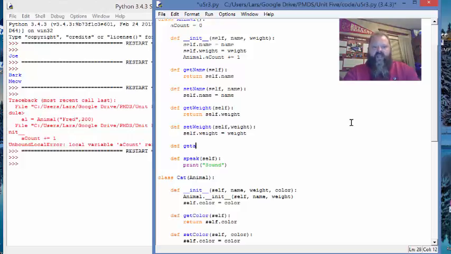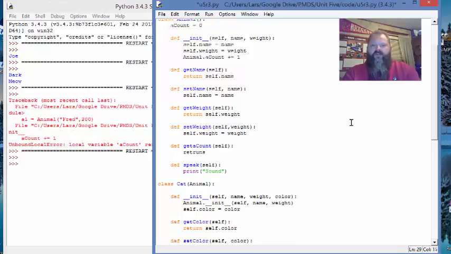So let's say getAccount and self, and it returns the same as before. We want to put animal in front of it and then account. And if I'm not mistaken, that'll do the trick.